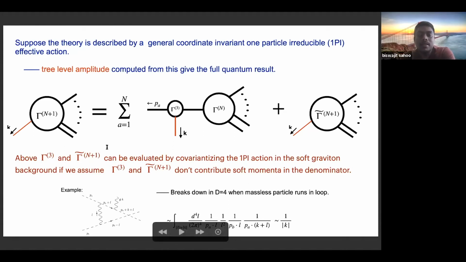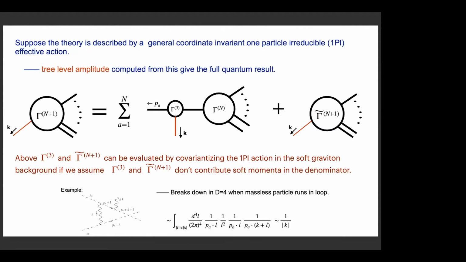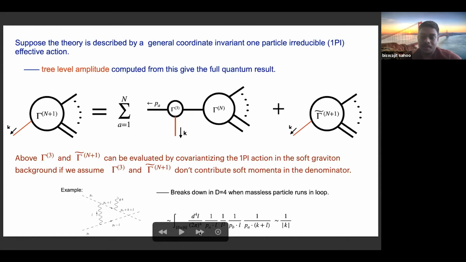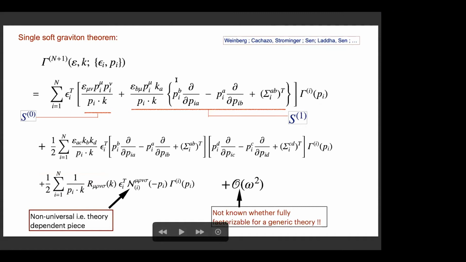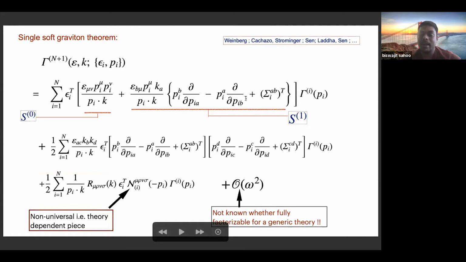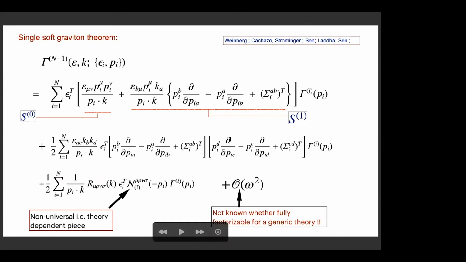When there is a soft graviton being emitted, suppose you consider a phi cube theory, where you have another propagator, a phi propagator. And suppose on the internal scalar propagator, one graviton is emitted. If you compute that diagram, you can show that at the subleading order, this term you will get just from this contribution when it is connected to the internal line. The first term you will get when it is connected to the external leg, but the second term, the angular momentum one, you will get when it is connected to the internal leg. So you have to insert this soft graviton in all possible ways in the diagrams, and then only you will find the full factorization.